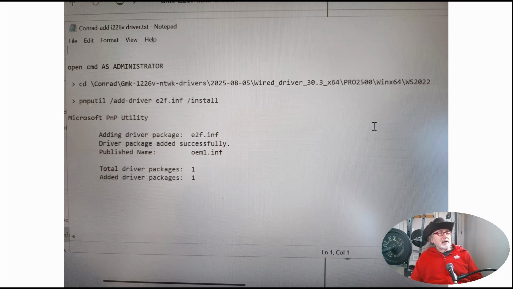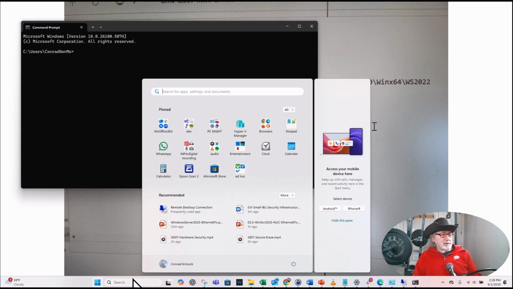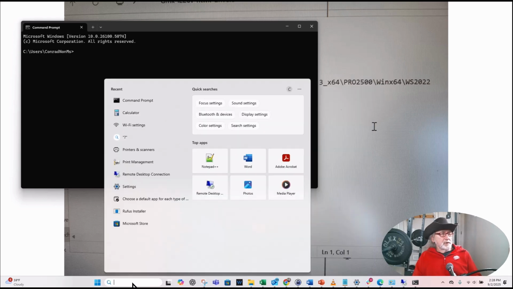And so if you have the Intel I226V driver here, here's how to do it. Okay, so you open a command window as administrator. So you come down here, you type CMD, get the command prompt, run as administrator.